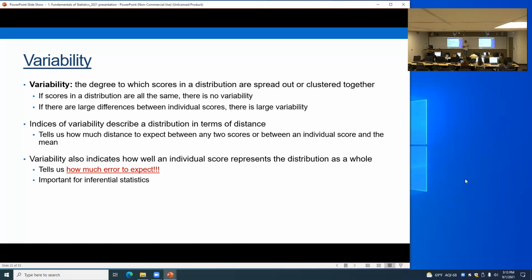As we start to get into some ANOVA models and some t-test stuff, our variability tells us how representative we can expect that measure of central tendency to be for the sample. Essentially, this is telling us how much error to expect. So if I've got a sample where the mean is 20 and the standard deviation is 5, and then I have another sample where the mean is 20 and the standard deviation is 15, for what I'm measuring, which one of those samples has more error in it?